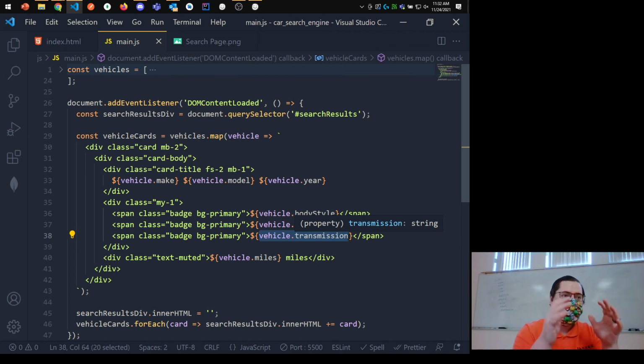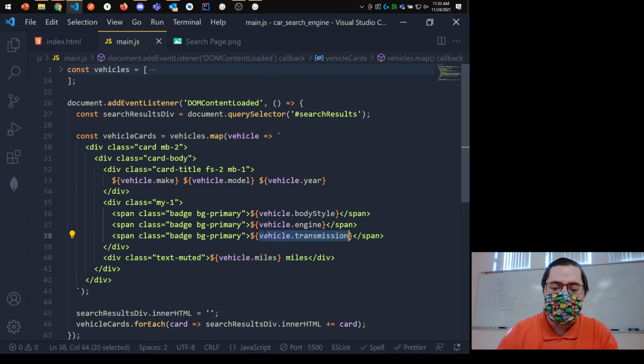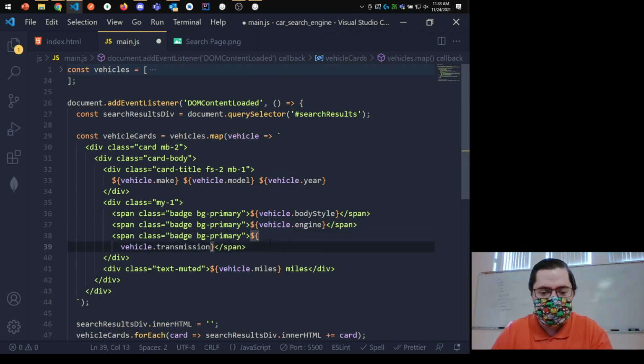If I want to change this so that the transmission shows up as automatic or manual instead of M or A, I can't use an if statement because I don't have access to statements within here. But I can use ternaries. Everybody remember working with ternaries? It might have been a while. Okay. So one of the things I want to do is put in here, I'm going to push this down again.